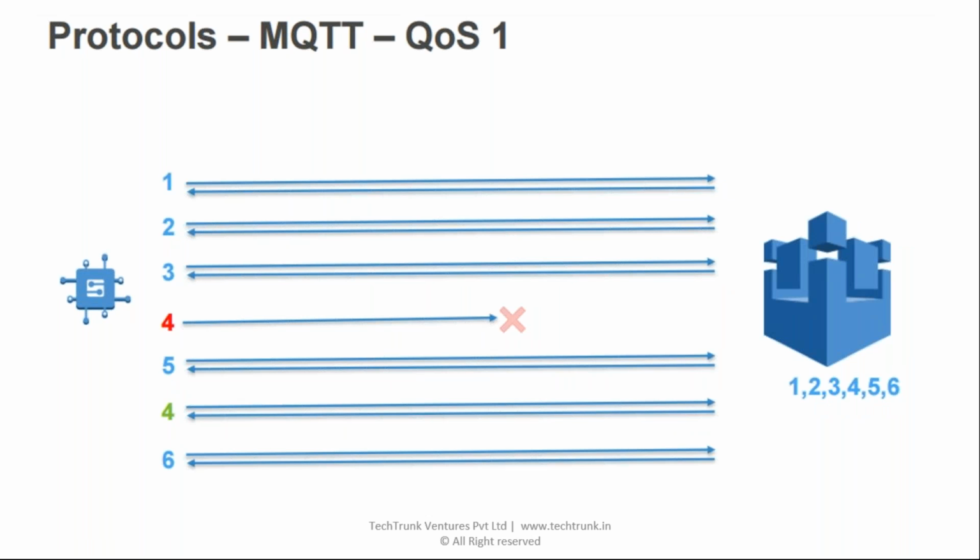In case of quality of service 1, it will also wait for an acknowledgement. So 1, 2, 3. If 4 is not sent, 4 will be resent, and it will make sure that 4 is received over there at least once. Amazon supports only 2 quality of services, 0 and 1. Amazon doesn't support 2 because quality of service 2 is more power consuming. It only supports quality of service 0 and 1. So 1 is quite better for that. And as Amazon is connected to the internet, it will never need quality of service 2.